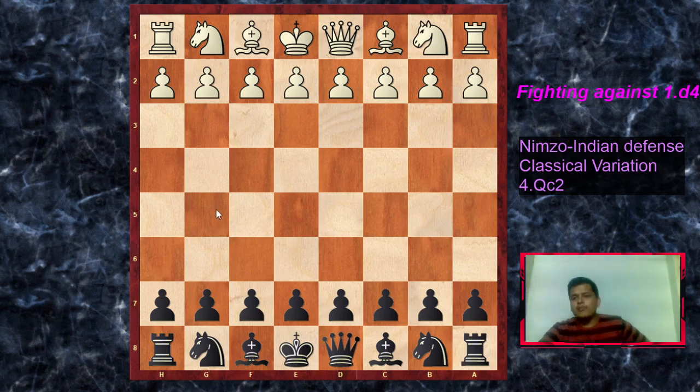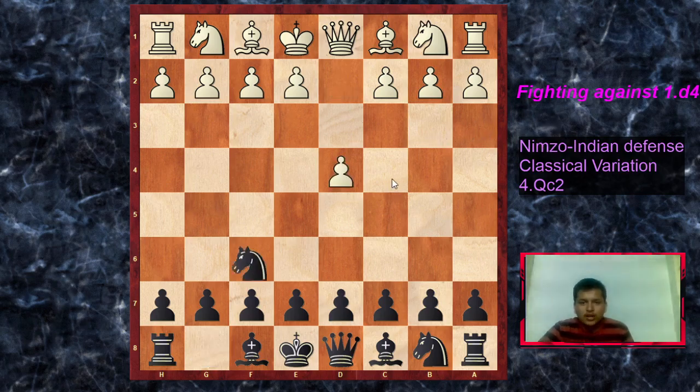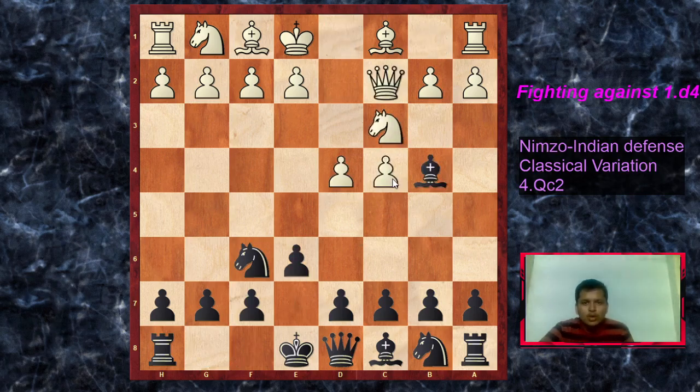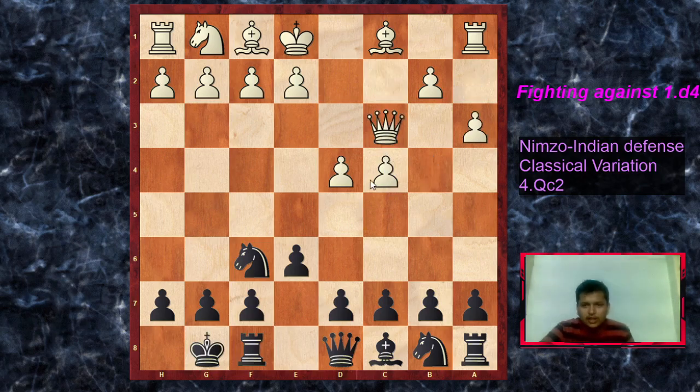Okay, now this is another game in the Russian team championship. So d4, knight f6, c4, e6, knight c3, bishop b4, queen c2. Again, this is the classical variation of the Queen's Nimzo-Indian. Castle was played here, and this is all familiar. Now I hope you remember, white plays a3, bishop takes c3, queen takes c3, and in the last game Kramnik had played the move b6, but there is an alternative that you can try as well, the move d5.